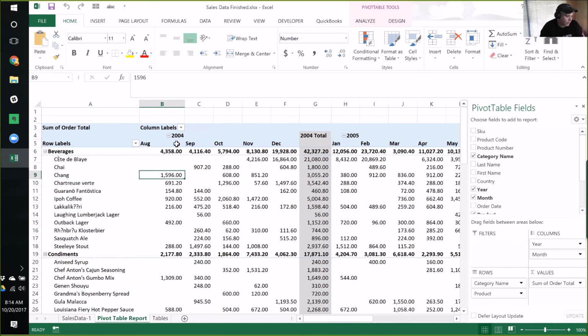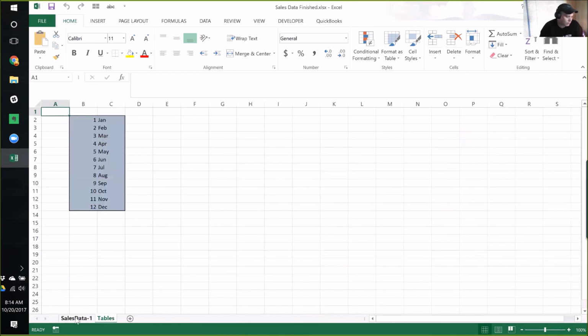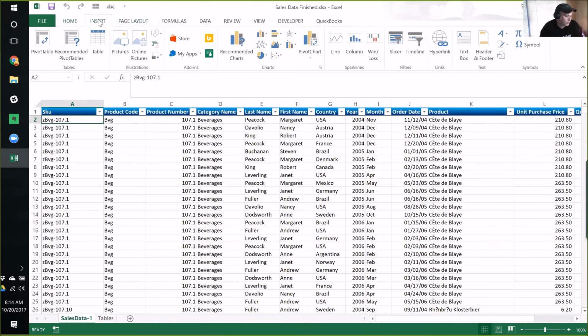We broke out our sales by year and then within that by month. Because we did that right at the very end, I'm going to delete this pivot table and we're going to create it all over again. I want to go through it nice and slow and make sure that it's really clear.